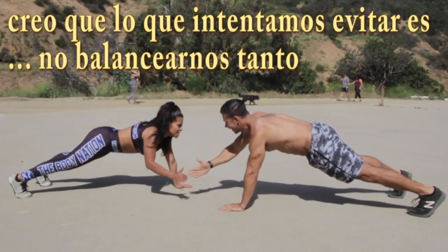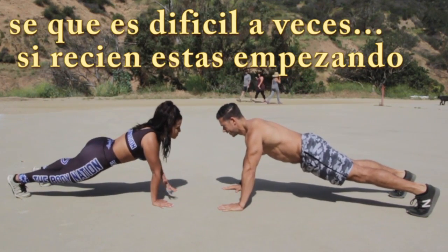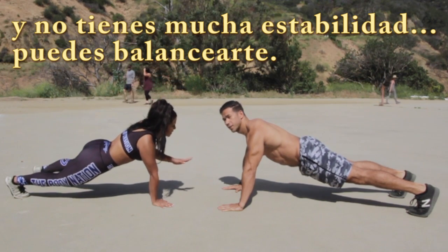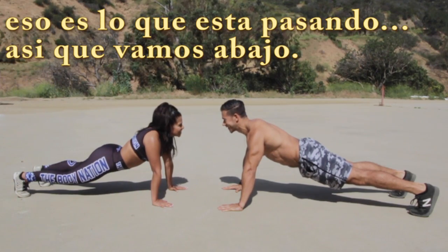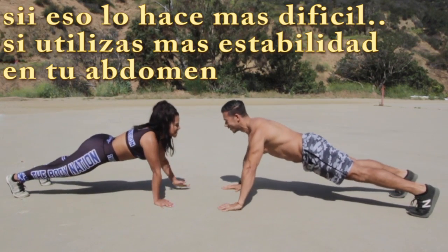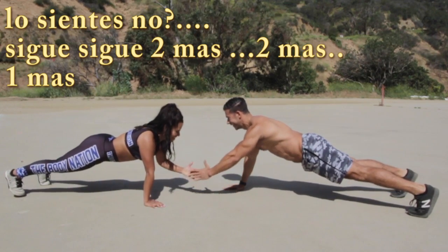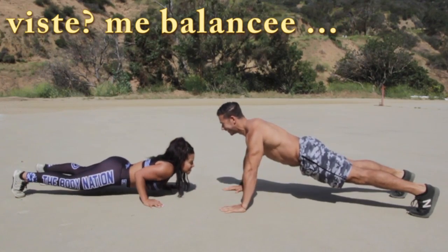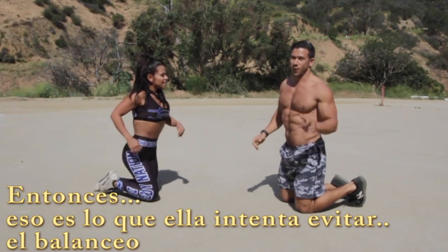All the way down. I think what you want to try to avoid is the tilt. I know it's hard sometimes. If you're just a beginner, and you don't have much stability, you can kind of lean, for sure. Let's go down, nice and easy. It is hard, and that makes it even harder, but you're using more core stability for sure. You feel that, right? Keep going. 2 more. 1 more. See, I just tilt. So that is what you want to try to avoid, the tilt.